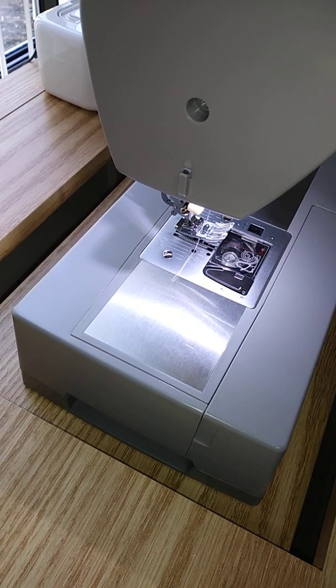In this video, I'll demonstrate stay stitching, stitch in the ditch, and edge stitching.